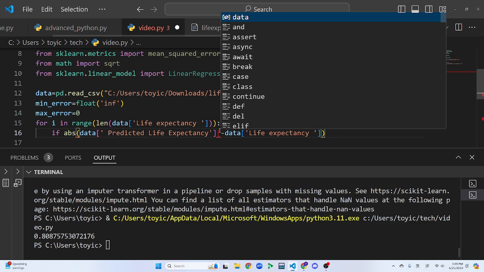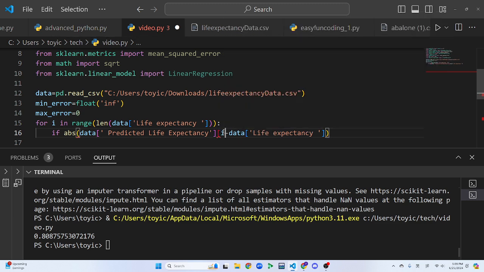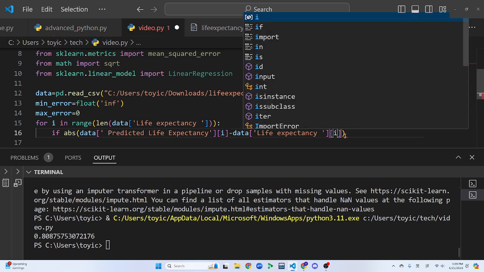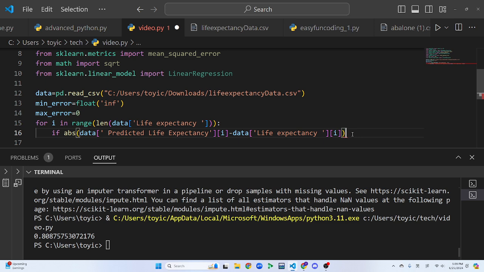However, you forget, because this one is just accessing the whole column, I will just access each specific number inside.